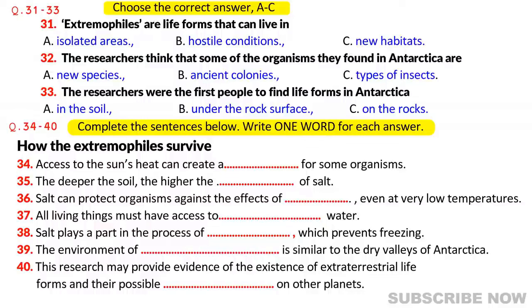organisms. This relationship between microbes and salt at temperatures way below the normal freezing point of water is a really significant breakthrough. As you all know, life is dependent on the availability of water in liquid form, and the role of salt at very low temperatures could be the key to survival in these kinds of conditions.